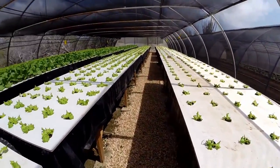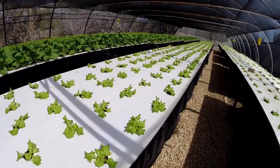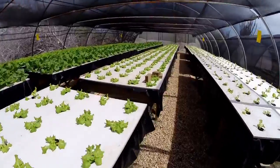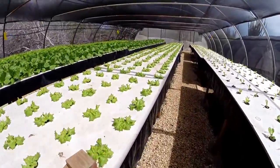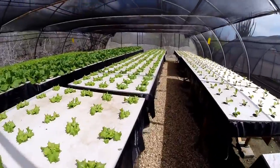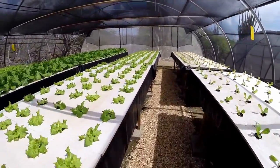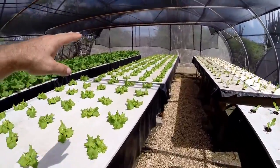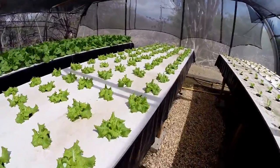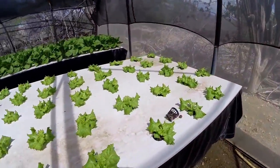Here you can see the babies. On this side you can see the ones that are a little bit older, probably been in there for two weeks. And here you have some that are a couple of days older again — the cycle just goes up and up. They decided not to level the greenhouse so that the water could keep running, so some of the containers and boxes go down as they go. These are a bit older, maybe two and a half weeks. This is how the system basically keeps running.